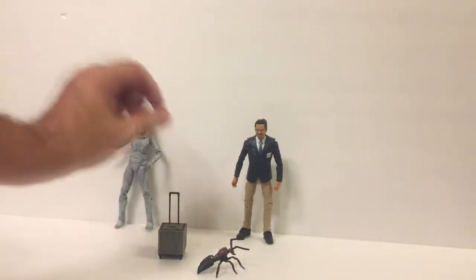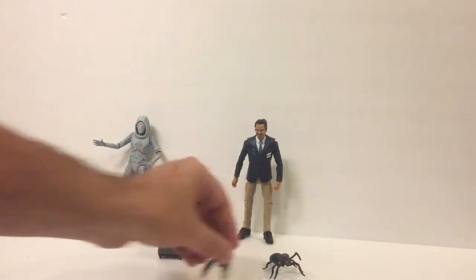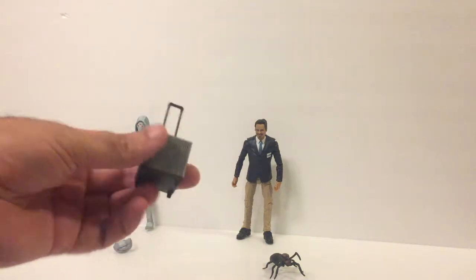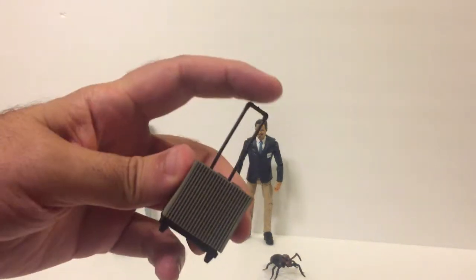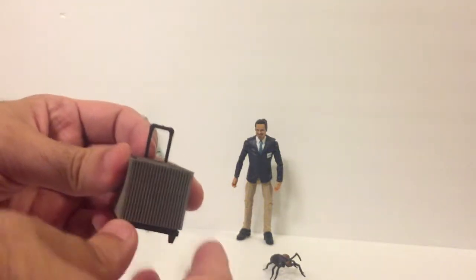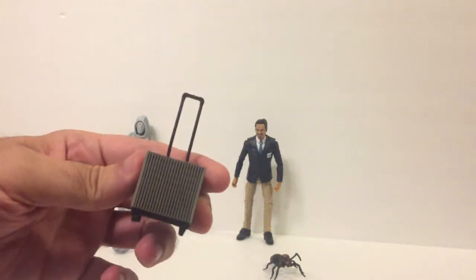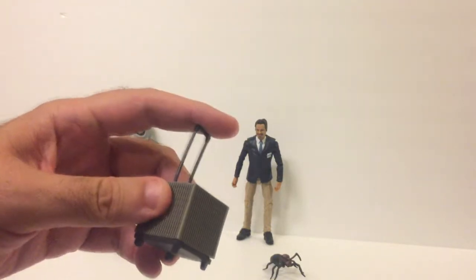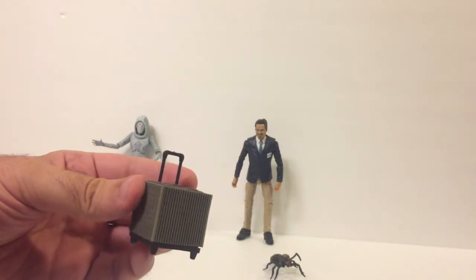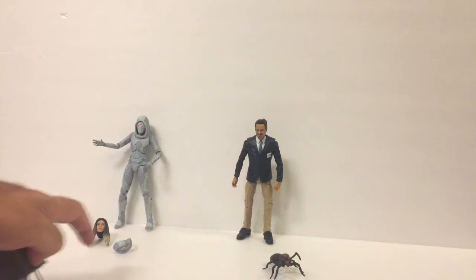And of course, like I said, it comes with the ant where you can put the little Ant-Man figure on. And some of you might be wondering what this thing is. This is Hank Pym's lab. And when it's miniaturized, when it's shrunk, you can actually just boop, and then take it and carry it on luggage, right? And if you want to make the giant size version of it, fairly easy to do. Either take a picture and put it as a blue screen or a green screen in the background, or actually make it out of foam board, just like this is.